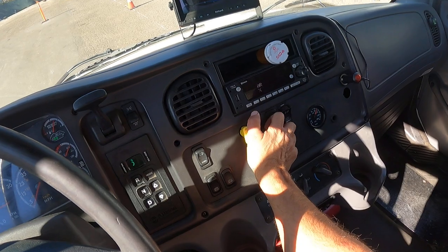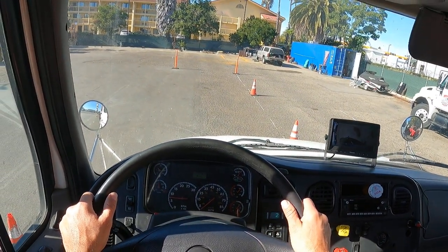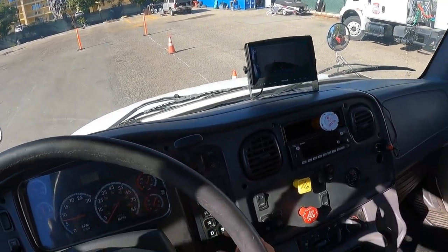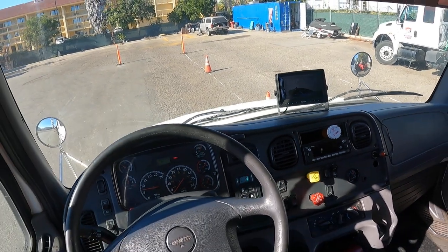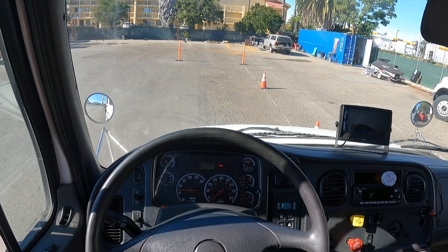Brakes are holding, push them both in, pull forward a bit. Put it back in neutral, pull the brakes out. My brakes are working properly. Truck did not pull left or right. This indicates no problems with brake or alignment.